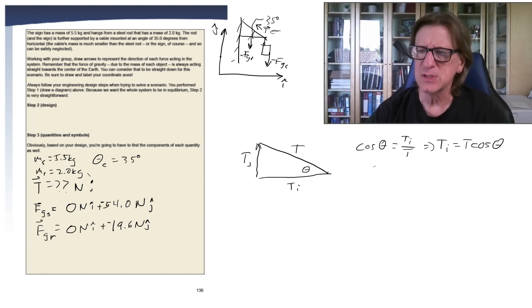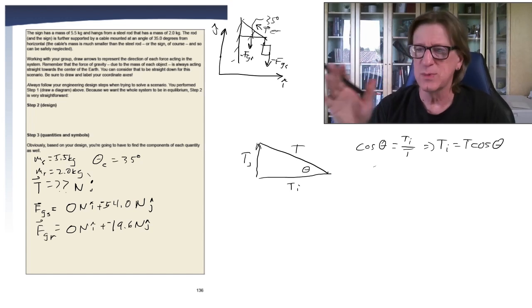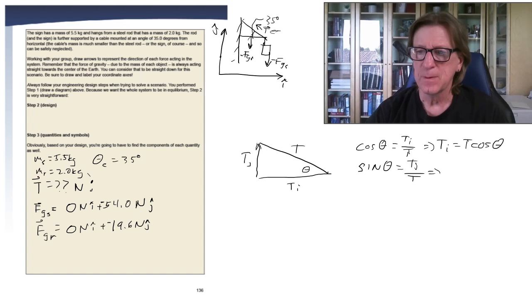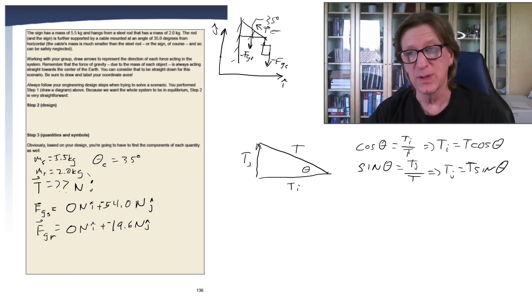And you're going to get used to this construction very quickly. It's going to be the magnitude times either cosine or sine. Don't assume that the horizontal is always cosine, because it won't be. But it's either cosine or sine of the angle there. Now, to find the j-hat direction, that's the opposite over the hypotenuse, and so that's going to be the sine. So the sine of theta is going to equal t in the j-hat divided by t, which tells me that t in the j-hat direction must be t sine theta. And a quick tip, as we've said before, if you found which component is cosine, the other one's going to be sine. If you find that this component is sine, well, then the other one's going to be cosine.